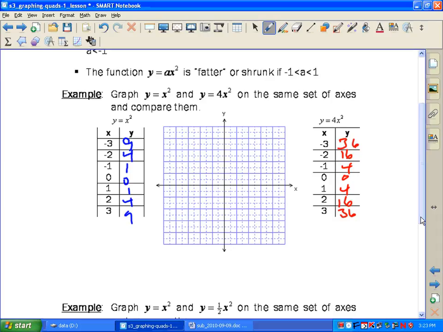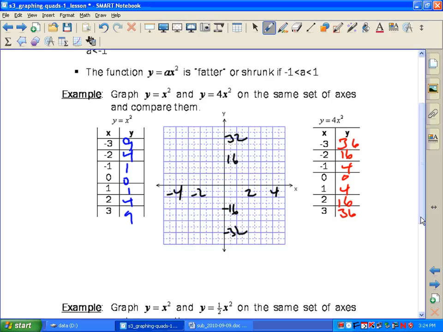So let's make a scale. Well, we're going up to 36, so that means that every one of these little ticks has to be 4. So that means that 4 ticks would be 16. So what I'm going to do here is go 16, 32, negative 16, negative 32. The x scale can remain the same, nothing new there, so that's 2, 4, negative 2, negative 4.